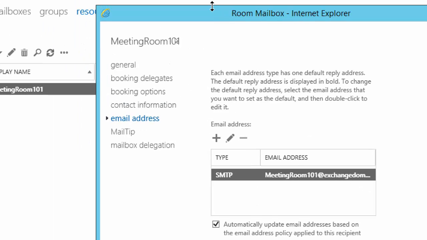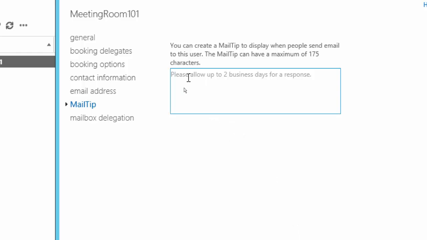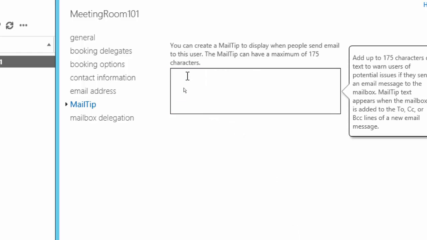meetingroom101@exchange domain.local. Mail tip, this is the feature that appears here. Suppose you want to have a mail tip, so when you're about to send an email to that room or the delegate who is responsible, a mail tip could appear like, meeting room 101 is being renovated, or any message related to that mailbox could be put in the mail tip here.